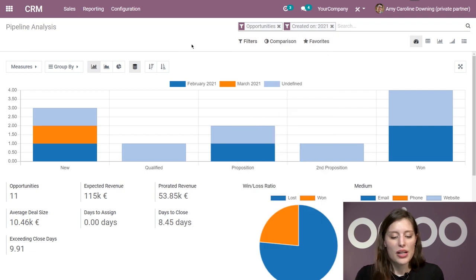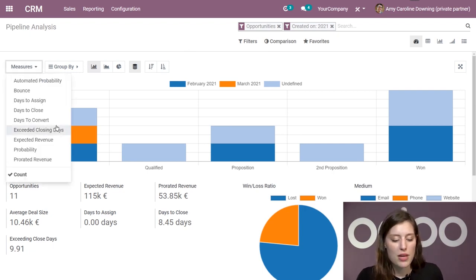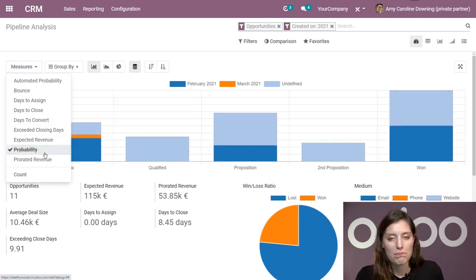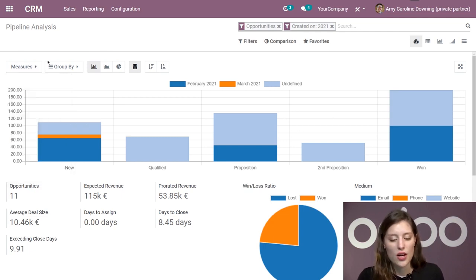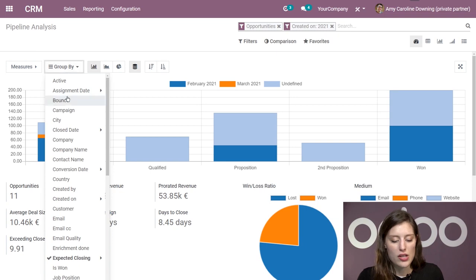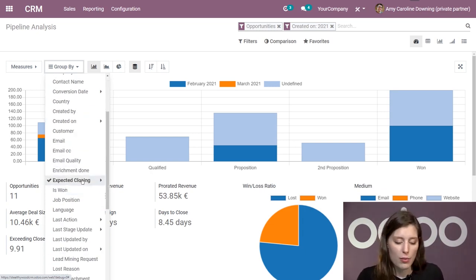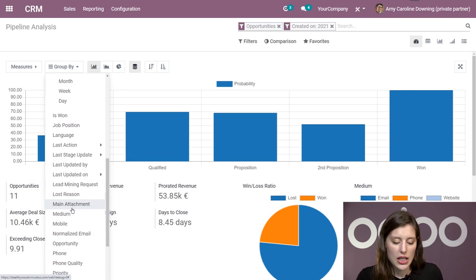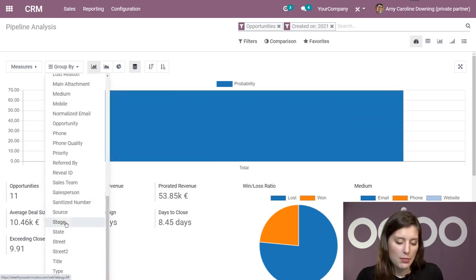And something else I want to point out is we can also change the measurements and how the information is grouped just here from the main view. So I have my measures. All right, so I'm going to go ahead and measure based on probability. All right, and then I'm going to group by different things as well. All right, so this is just for this first graph that we have. And then we're going to group by, let's say, country, but of course we want to remove the things that we are already grouping by. So I can remove them simply by unchecking or selecting them again.